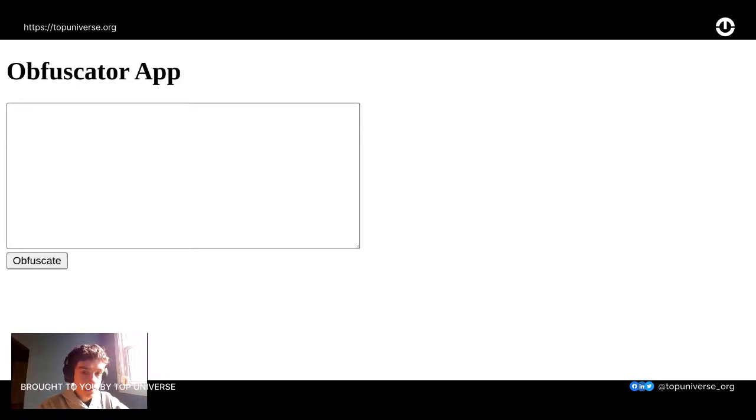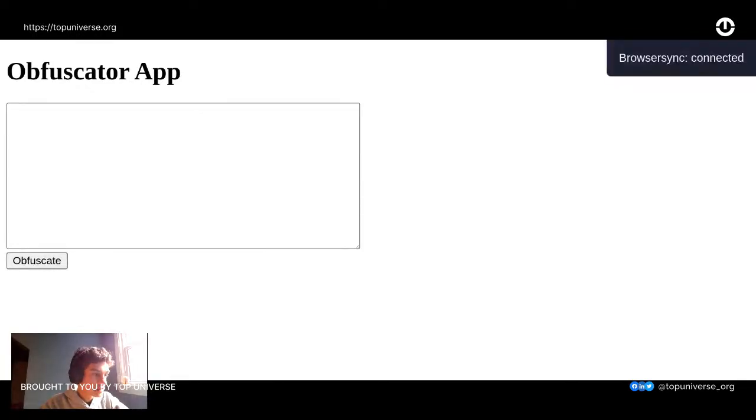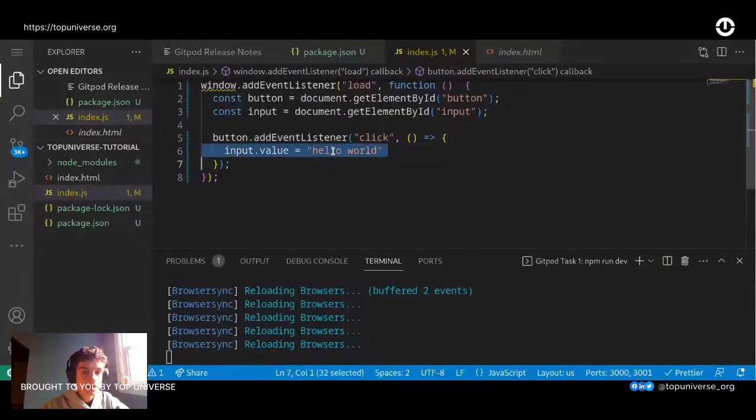All right, so then you don't really want to be alerting the user hello world. We want to be changing the value of the input. So here I'm going to go input.value equals hello world this time. And I'm going to save that. Oh, I'm sorry, I forgot to share that part again.